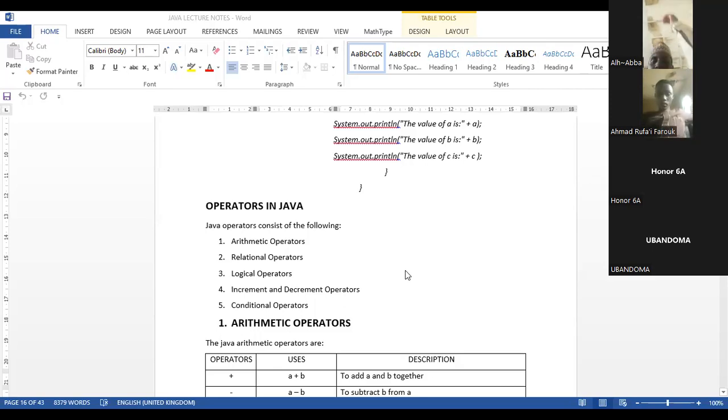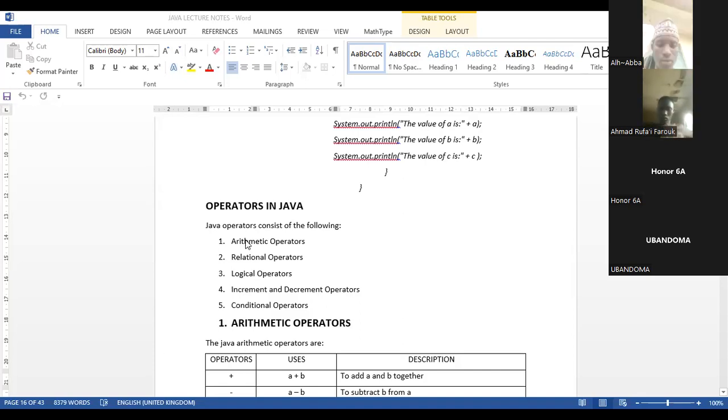And under these Java operators, we discussed operators in Java. The first operators, we have arithmetic operators, relational operators, logical operators, increment and decrement operators, then conditional operators. These are the operators that we're going to discuss.